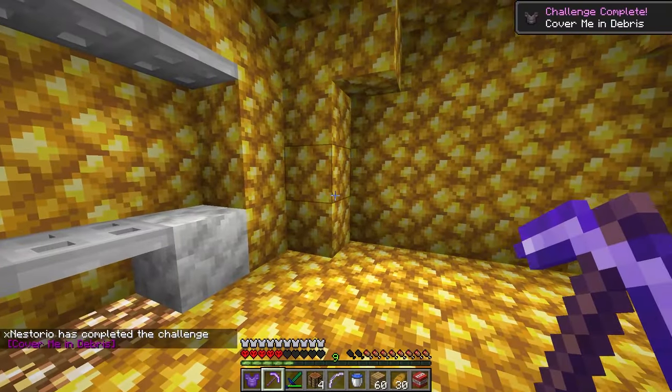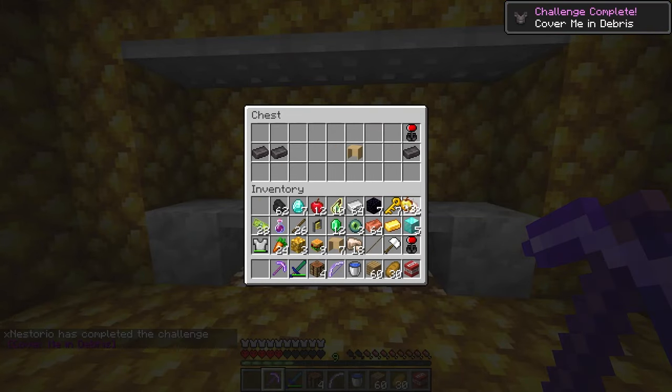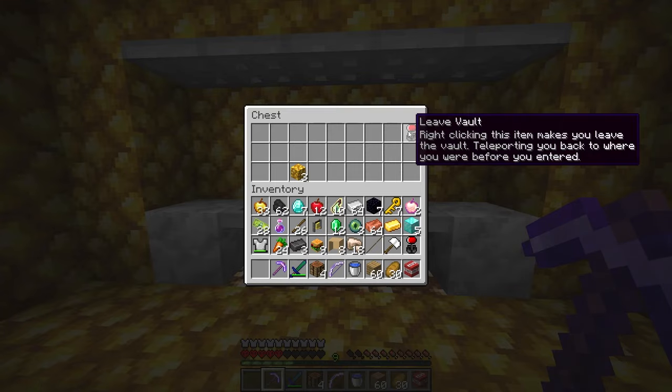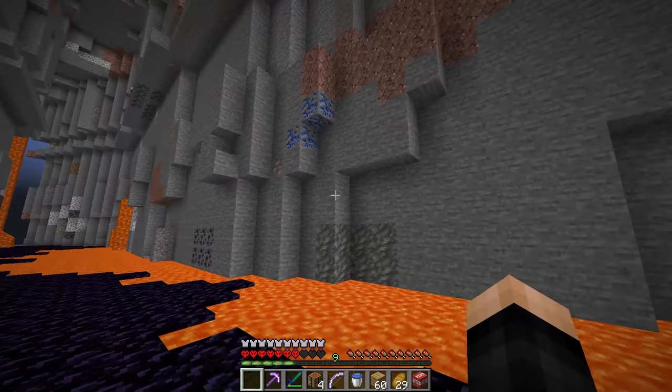Okay. Protection 3 netherite chest plate. Cover me in debris. Don't mind if I do. I will gladly take that, though that kind of is scary because that might mean that everything's going to get a lot harder. And there we go. Finally, the leave vault item, which let's go ahead and press that before this place floods. Here we go. Whew. Okay.